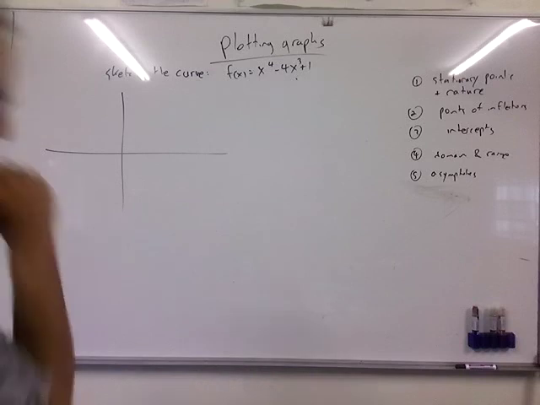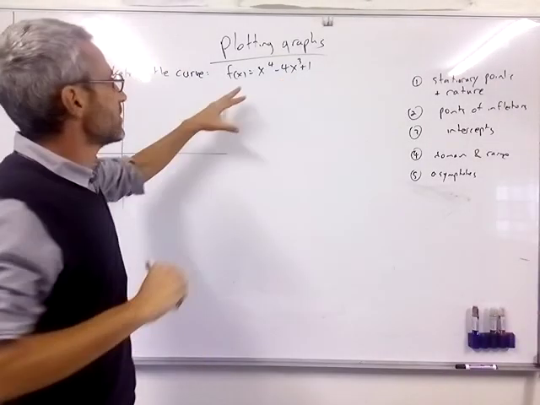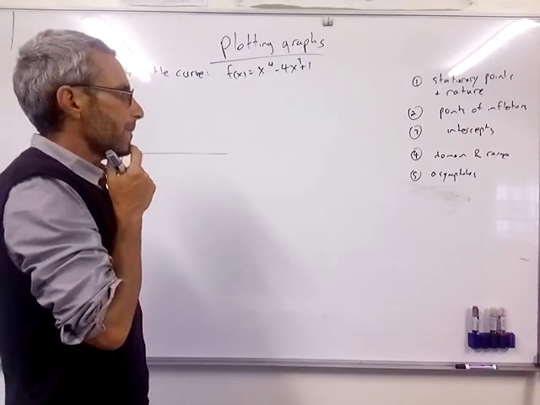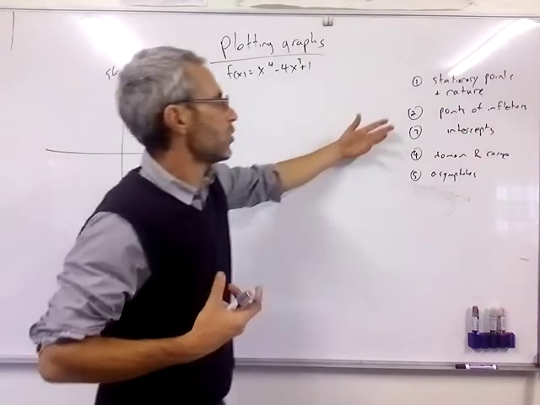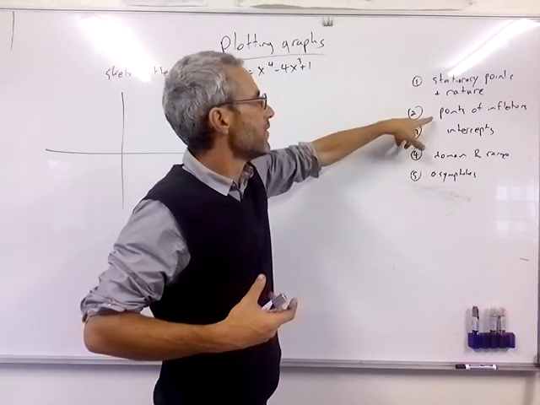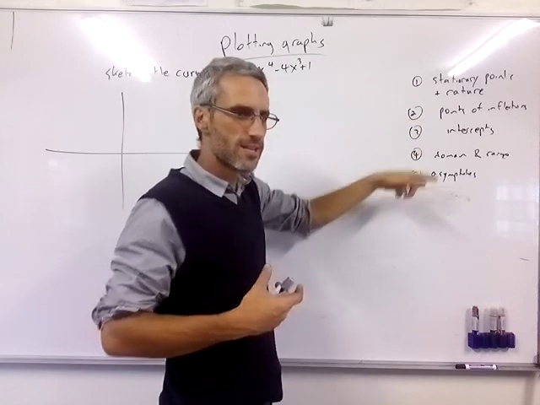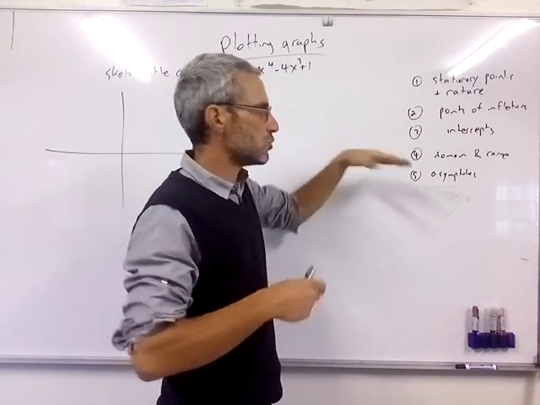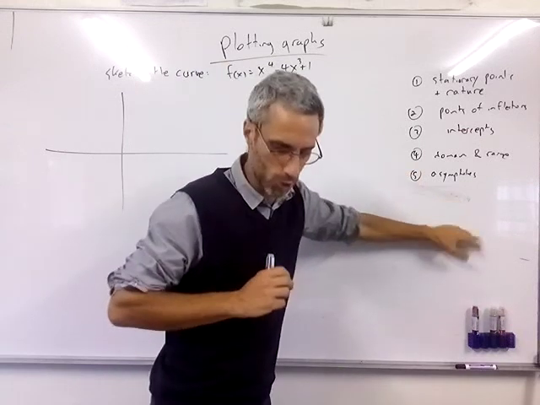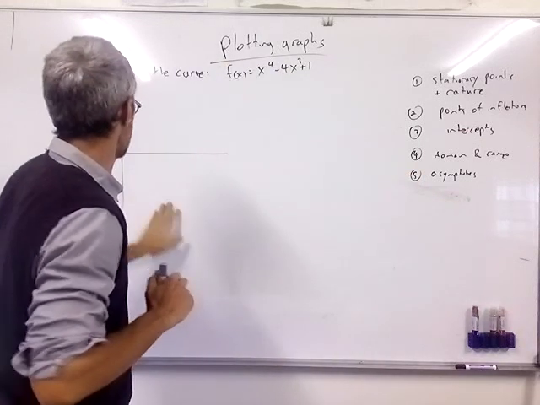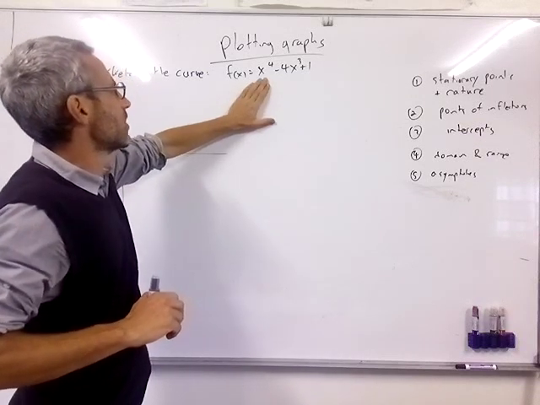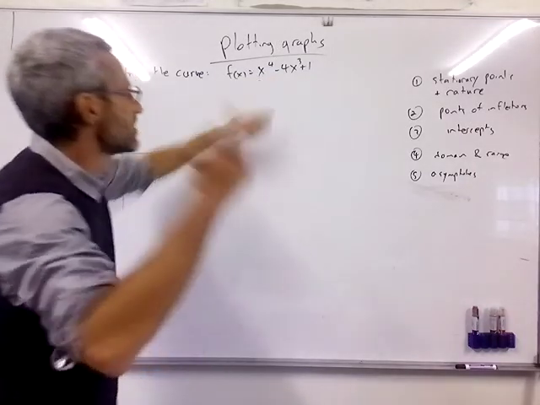The other question, similar to the one I gave in an assignment, is that you're given a function and you need to sketch it. When we sketch it, we're looking for the following information: stationary points, your maximums and minimums; then you might have points of inflection, x and y intercepts, domain and range, so where the function is defined, and asymptotes. I'm not sure if we'll have asymptotes in this example, but maybe I'll do another one later. So we've got some kind of equation, not quadratic, x to the power 4, a quartic equation.